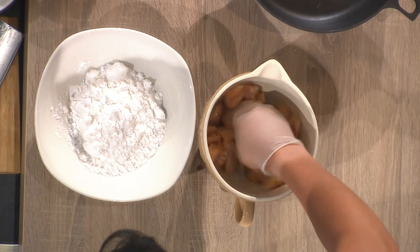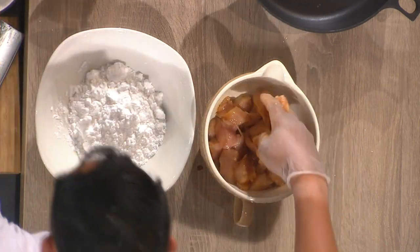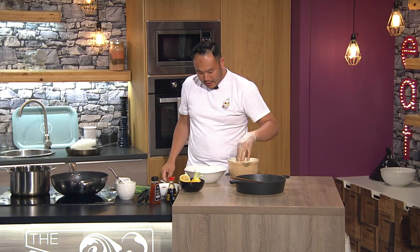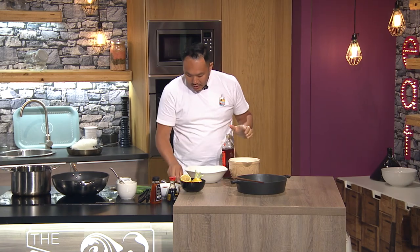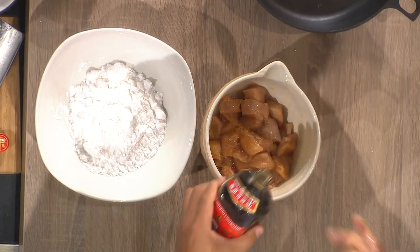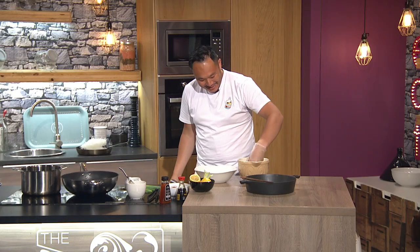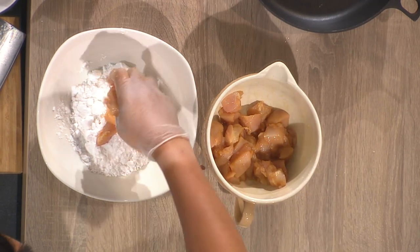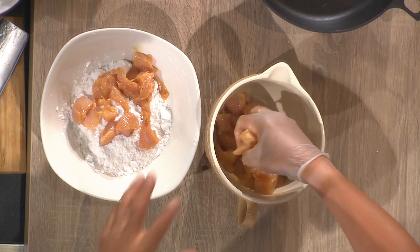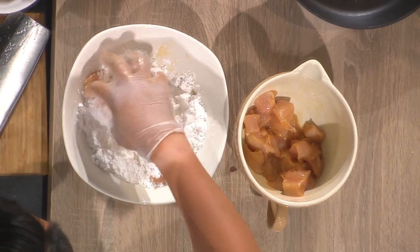So I have some diced chicken here, and I threw some soy sauce in there just to get a bit of flavor marinating in it. What we're going to do is add a small bit of Shaoxing cooking wine — this is the Chinese sherry. One of our researchers had a sniff of it and we had to sit him down — Colin was like, whoa! But it gives it a lovely kind of flavor.